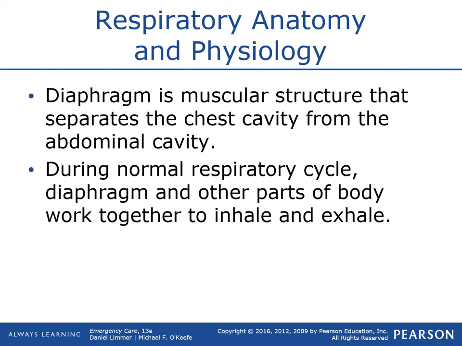The diaphragm at the bottom of your thorax is a very thin muscle. It separates our chest from our abdomen. And when we breathe, our diaphragm goes down, which creates negative pressure inside of our chest because our chest is a sealed vault. So we expand that sealed vault and we're going to have negative pressure that causes air to rush in from the atmosphere and fill up our lungs.